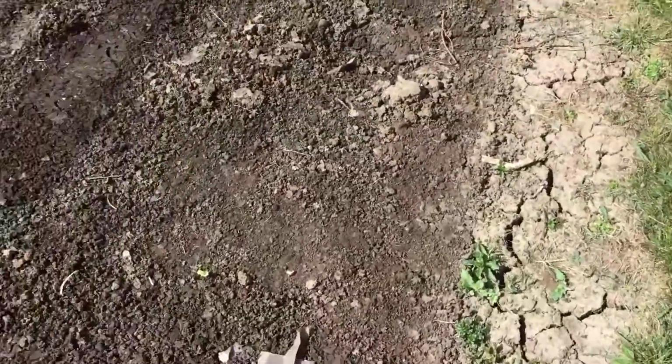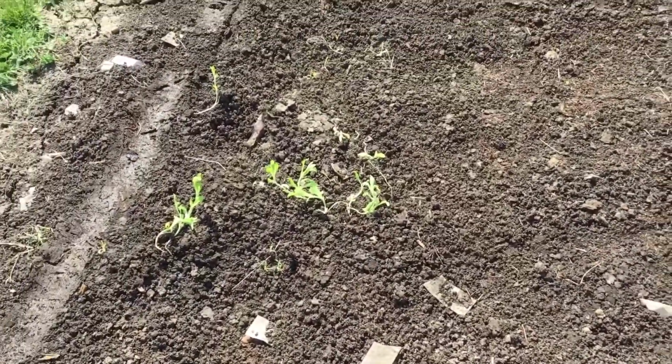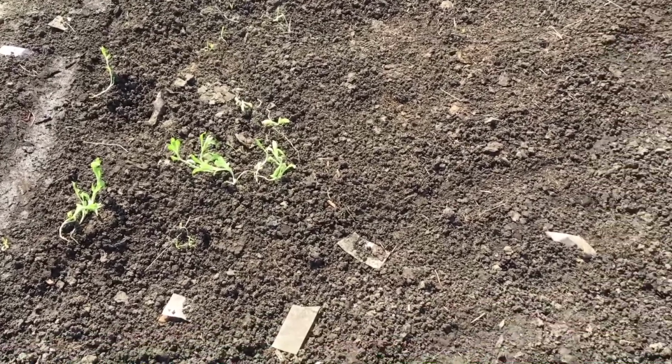So now if we look just to the left, we can see there's no cracking. That's because I had loads of compost put down and covered over with black sheeting. So that's helped retain the moisture and prevent the cracking, and hopefully that's going to make it easier to dig.